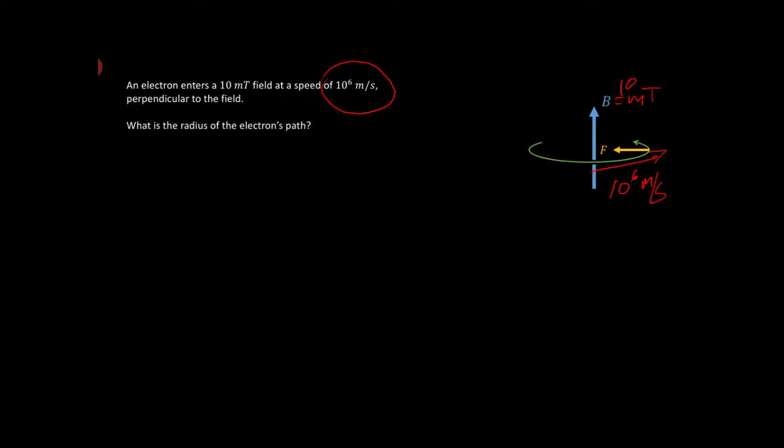This perpendicular makes everything nice, and so we want to figure out what the radius of this path is. Obviously, this is a job for a free body diagram. So what's going on here? Well, we've got a net force pointed inwards. That's going to be MAC. That's going to be a centripetal acceleration, if you remember those things.